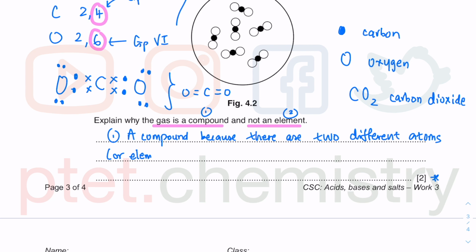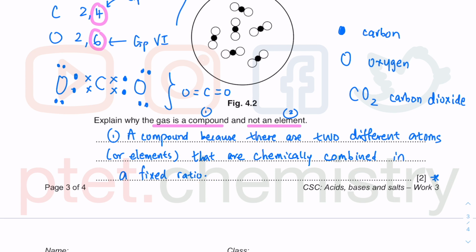As you can see, 1 black and 1 white. But what makes them a compound? They are chemically combined, so they have already formed bonds with each other. They are chemically combined in a fixed ratio, not just any ratio. Otherwise it would be a mixture, but this is combined chemically in a fixed ratio.